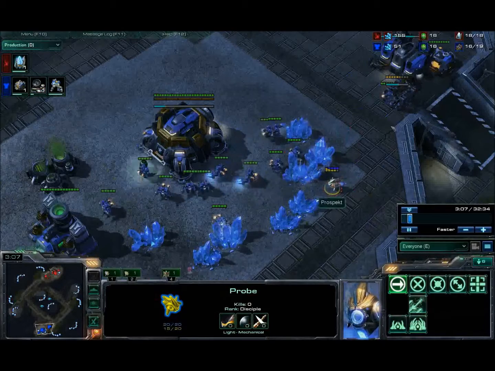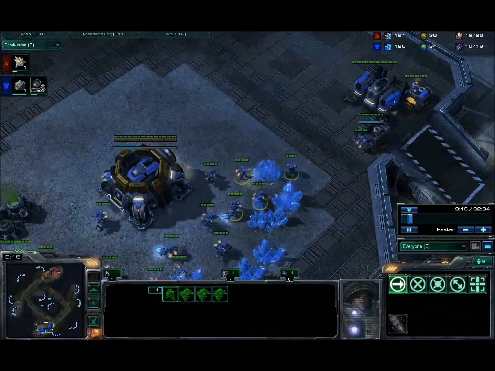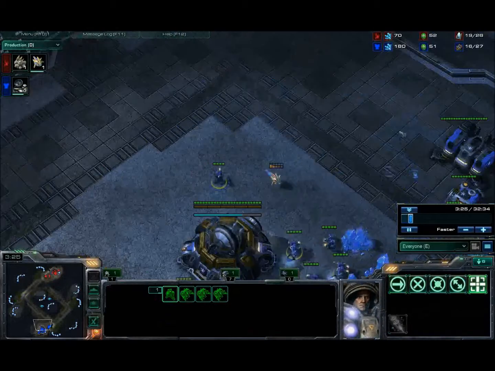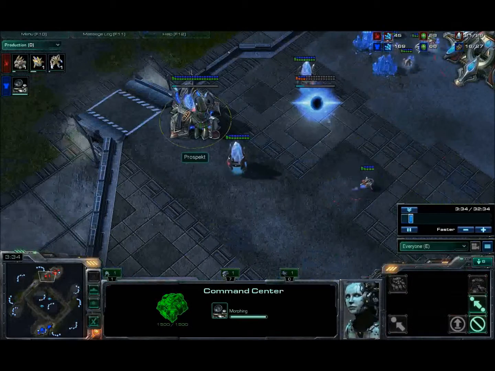And the problem with scouting Terran is that with your early probe, you're probably going to lose it because they always wall off. And this Marine is just the bane of probes. Yep, the bane. And there it goes. Aw, poor probe. He's getting an orbital command. Yep. A bit early, I believe.